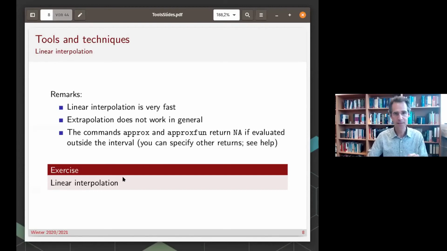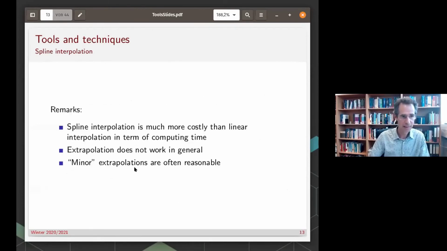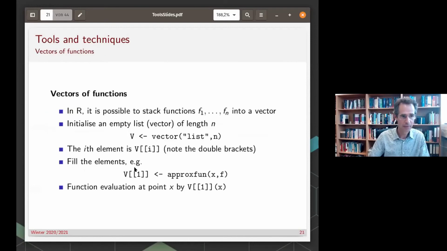All right, so there's an exercise. Let's postpone that for a second, and let's talk about one other technical issue. If we work in finite time, and so far we've only talked about finite time problems, then the value functions are different for each period. So we have the value function for the last period, for the last but one period, and so on. So in effect, we have capital T different value functions, and we have to somehow organize them in R. So what we need is a vector of functions.